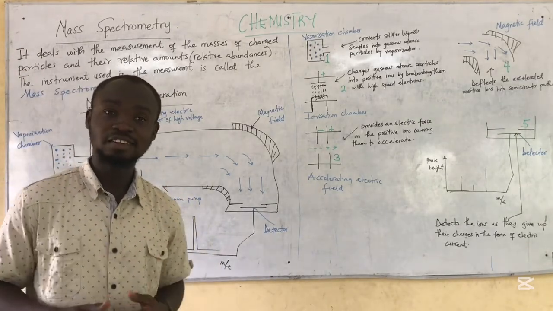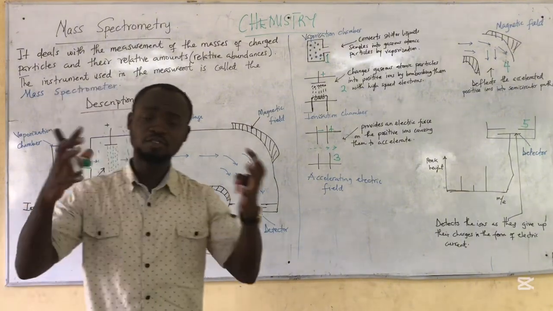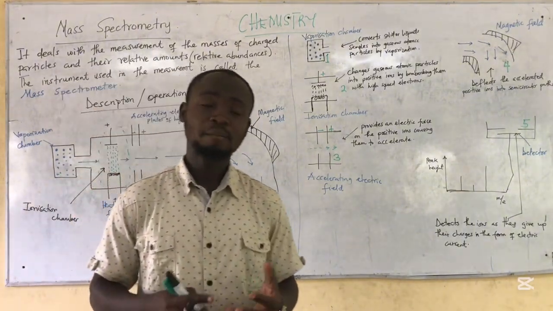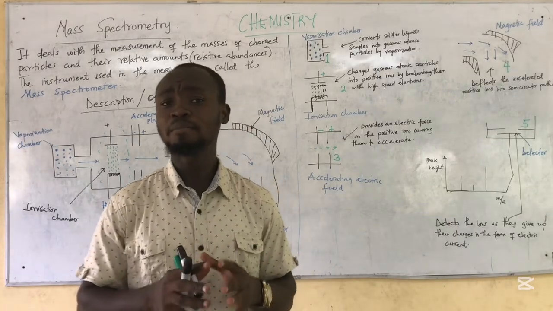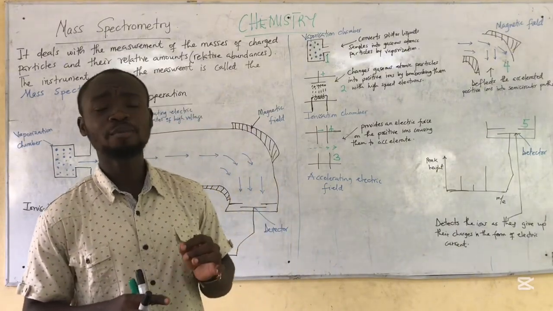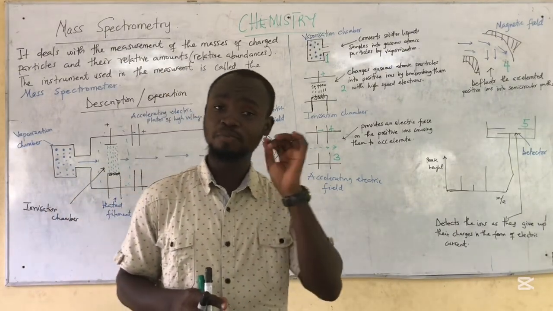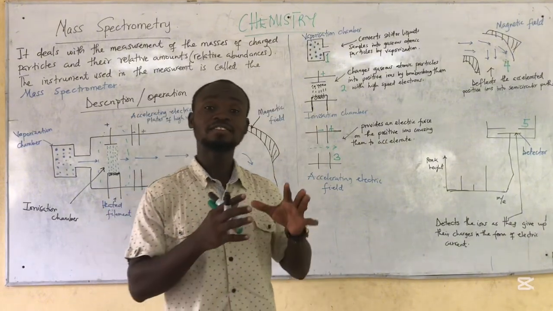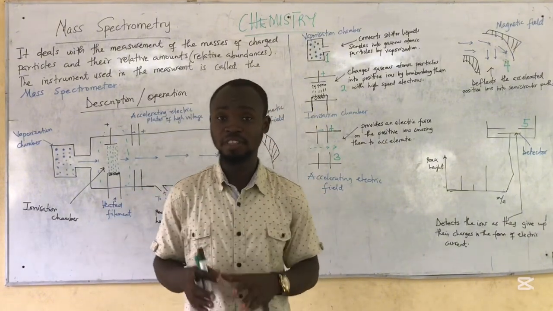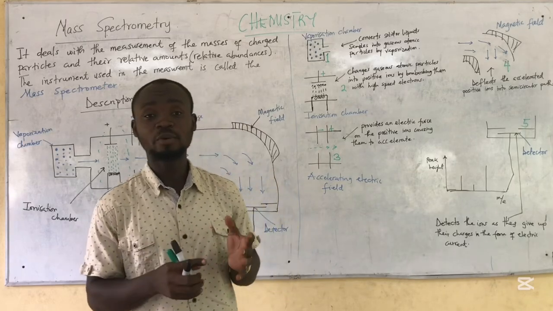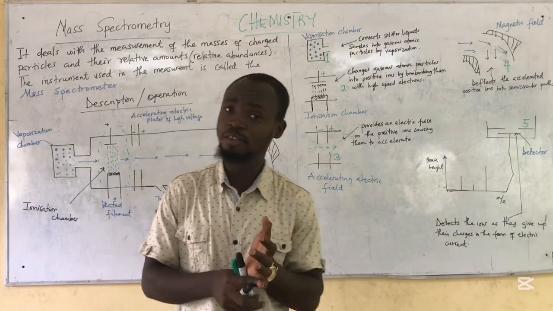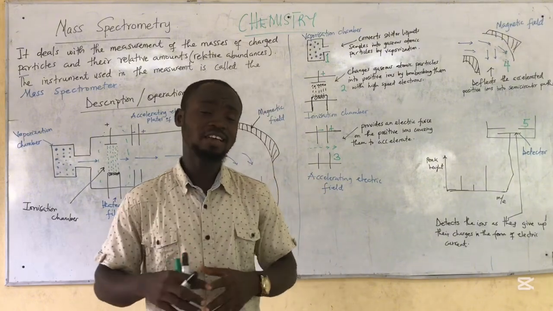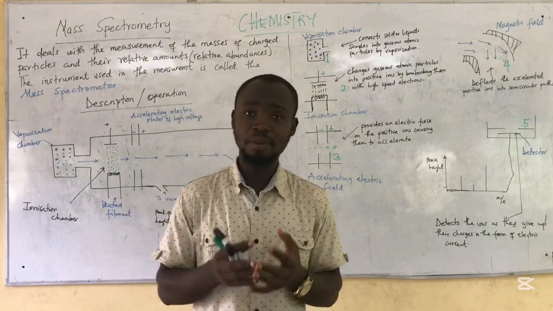In this lesson, we are going to look at the description of the mass spectrometer and how it operates. But first of all, we need to know some essential features of the mass spectrometer. These are examinable questions. They can ask you to state the essential features of the mass spectrometer. So we are going to explore these features and how each of them operates as a generalized function of the mass spectrometer.